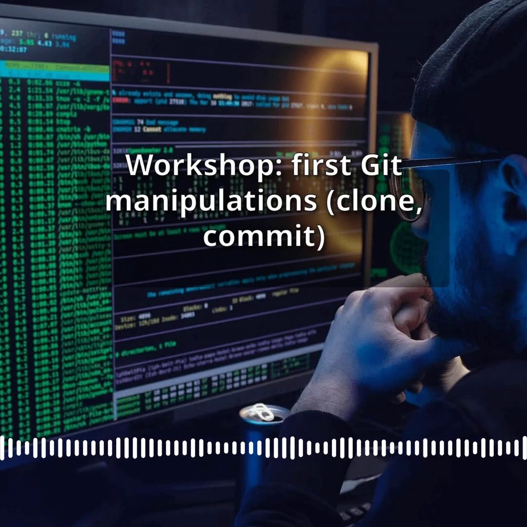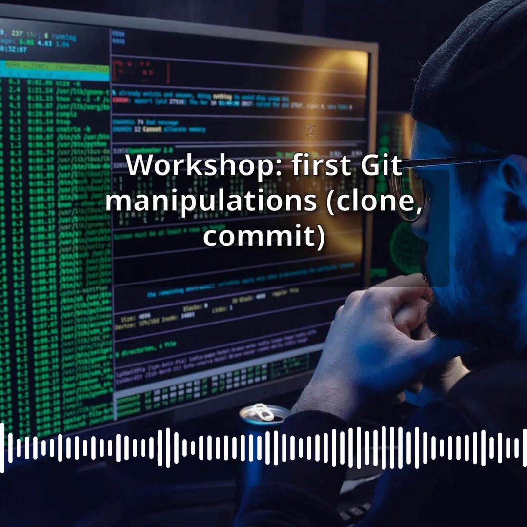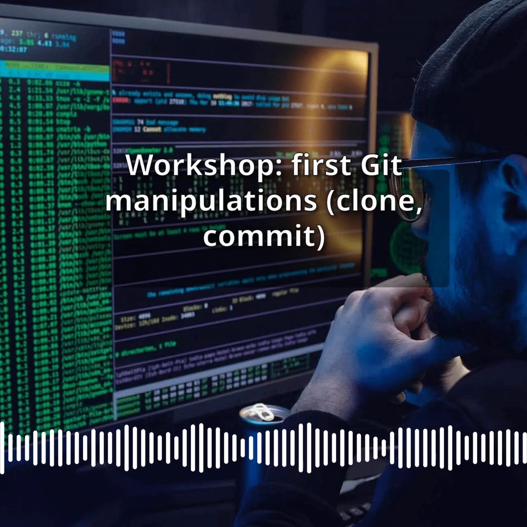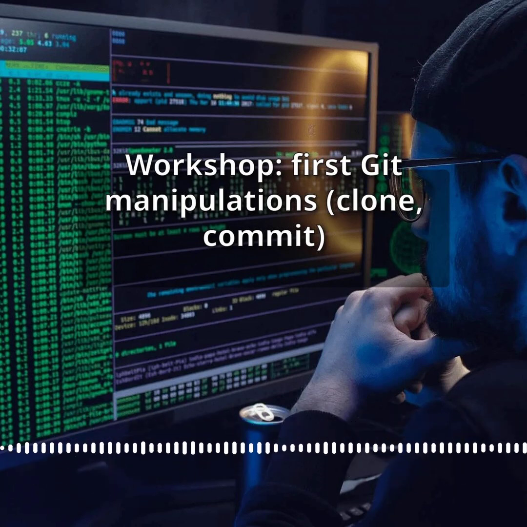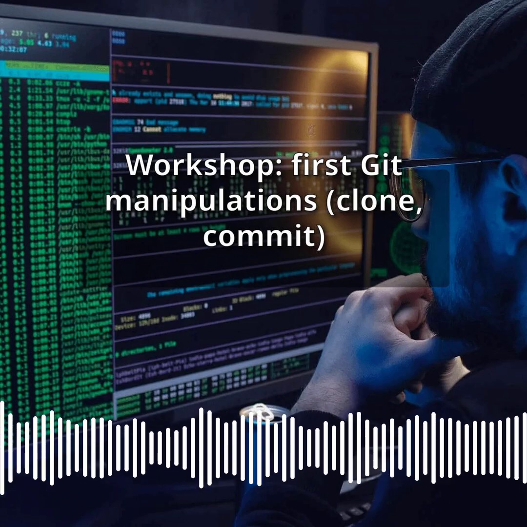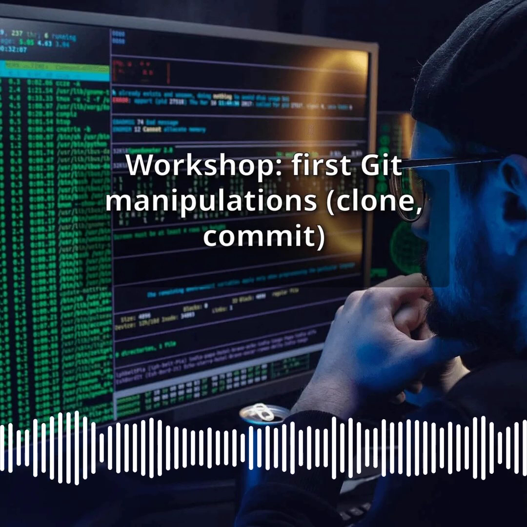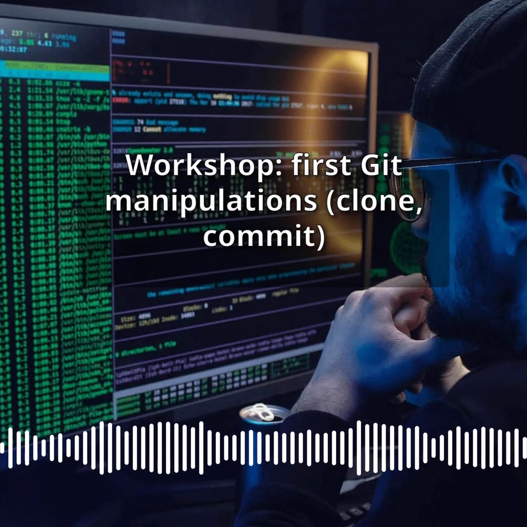Then write a short reflection, minimum 150 words, in a text file or directly in your securitynotes.md under a reflection section, addressing the following questions. Why does Git's immutable commit history matter in a DevSecOps pipeline? How could a compromised Git history represent a security risk? What would you do differently if you were working on a team rather than alone?